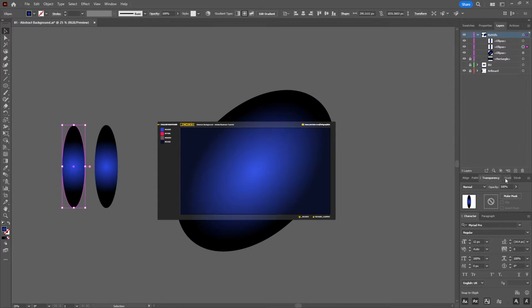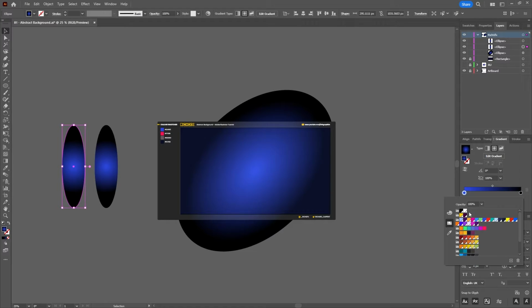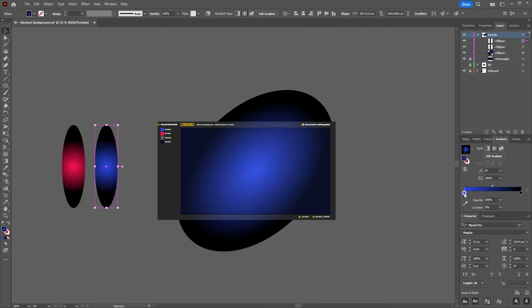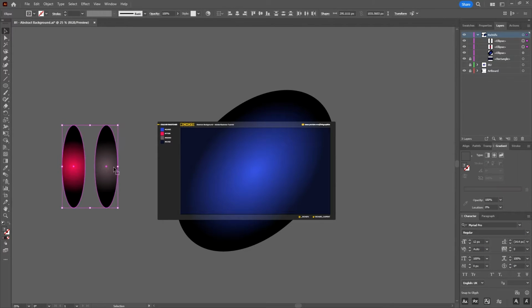Using the ellipse tool again, create two more shapes which are very, very similar. On the first shape, change the gradient fill color on the blue to the pink. And then on the second shape, change the blue to the grayish color. And again, on both of these shapes, you want to select the gradient tool and just adjust the gradient so it fits more within the shape.